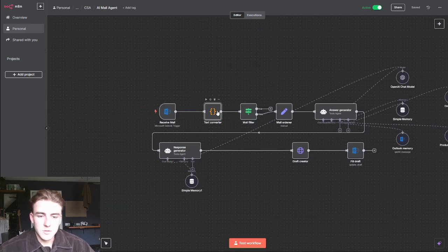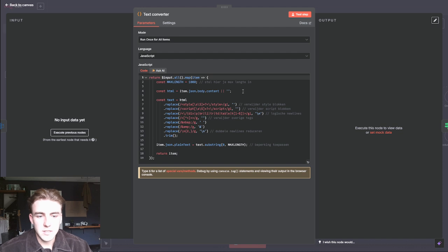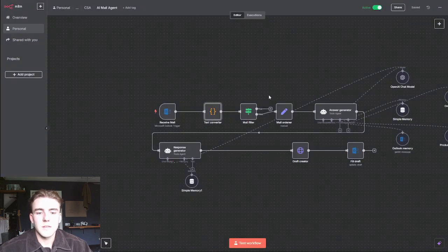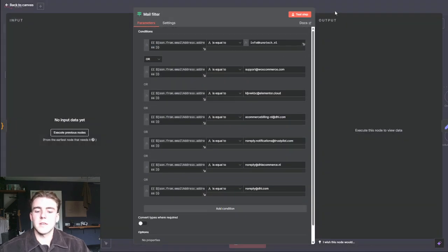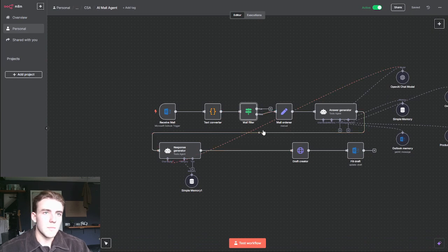Then it goes through a code node which converts the text to normal text, so the AI agent can more easily read it. Second, it goes through a mail filter. These are all mails which do not have to get answered, because maybe it's from another business or from your shipping business, so you can filter out mails here.